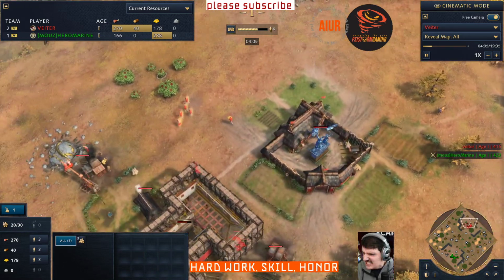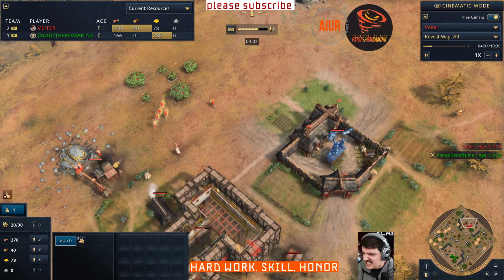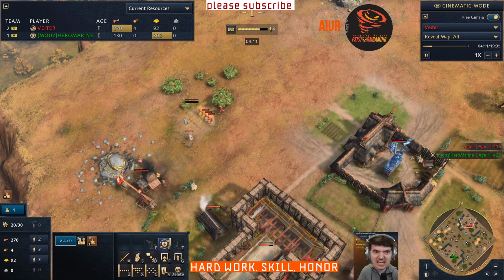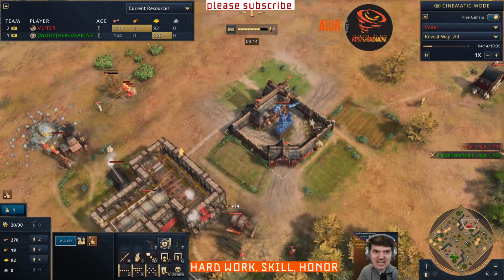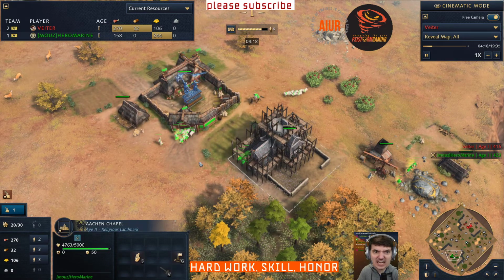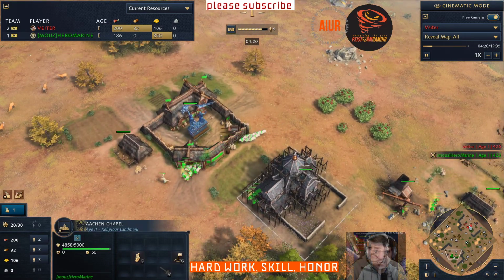Like, you already had a mill over there. And he's hesitating a little bit, and he built another mill here. Look at this. So you're spending extra wood. Like, I didn't spend any wood. Look at this. I built Aachen Chapel next to the wood. I didn't need any wood.